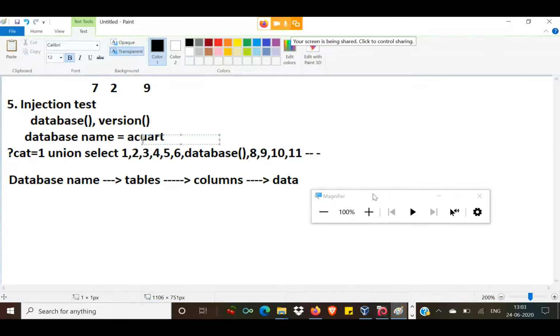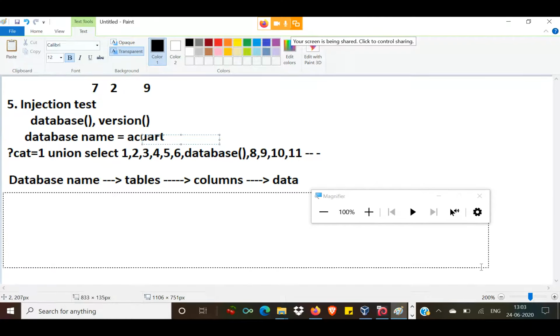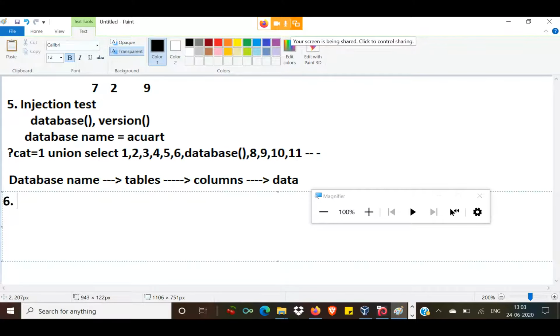Now I'm going to find out the table names. How am I going to find out the table names?